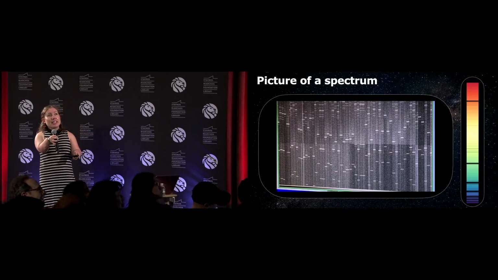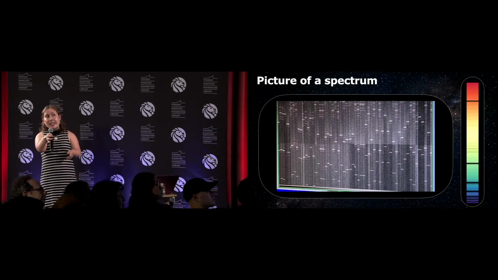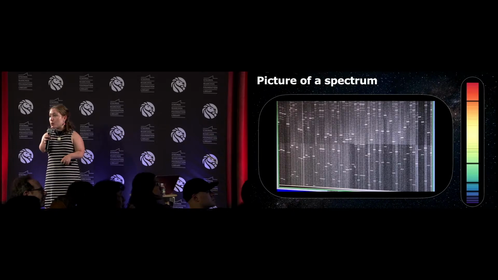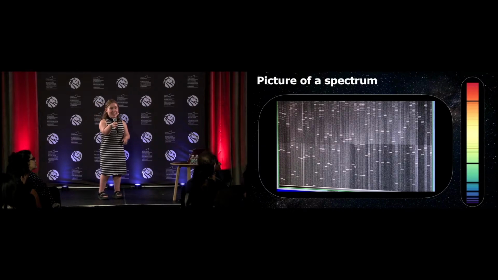So they've rotated them 90 degrees now. Each of these vertical stripes or vertical bands is the spectrum of one star. So this is about 50 stars all at once. And here, the horizontal white or bright bands, those are the absorption lines. So we have the glamorous teaching image and the kind of boring science image. So we don't get those beautiful images when we do spectroscopy. It's pretty boring. I'm allowed to say that because I do this kind of work, but we learn a lot from it.